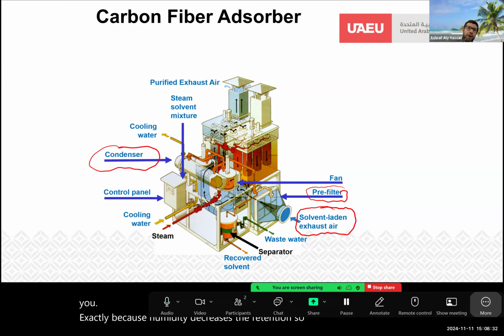So if we can get some of the moisture out, then we are increasing the capacity of the carbon. That's one thing. The other thing is also, if we can condense some of the water, we are actually condensing some of the VOCs. Because remember, the VOCs partition between the liquid and the gas. So while we're condensing water, we can also condense the VOC and get them in the liquid. So that means we are reducing the amount of them in the gas.